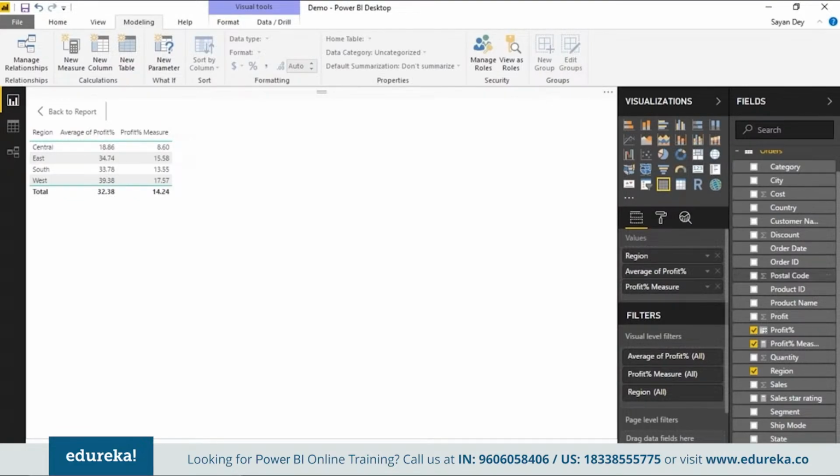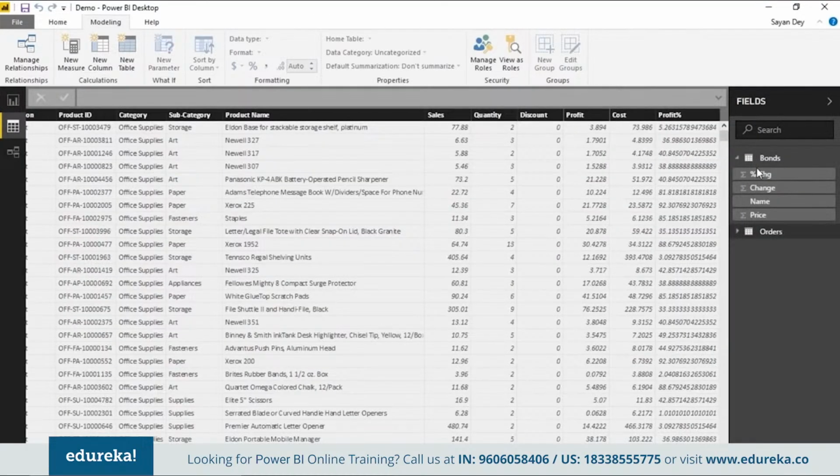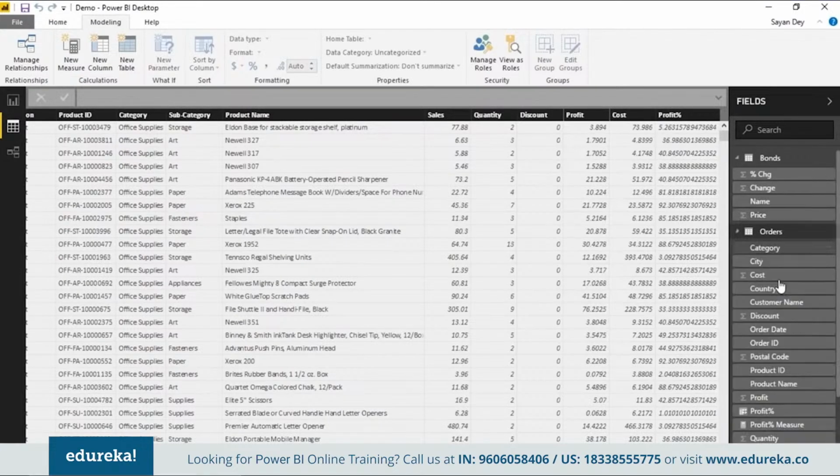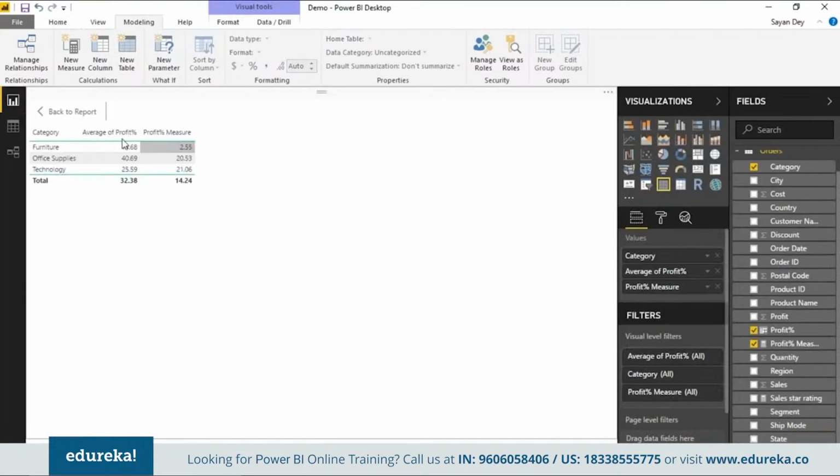If I go back and take something else, let's say instead of region I take a category, it's getting recalculated. That is an important thing about measures that you should keep in mind. Because they are not stored in my model, you have to define the aggregations here. They are calculated dynamically based on whatever filters you apply, and they are responsive to filters. That is the other important thing. So for instance, if I put some filters here, let's say I'm looking at category, I can further split it by subcategories.